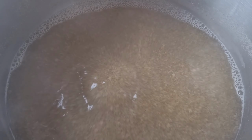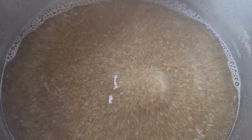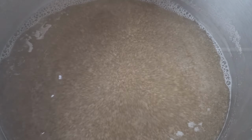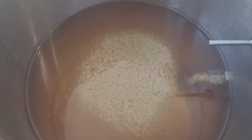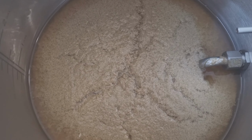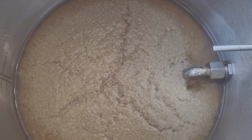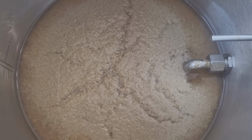Okay, 60-minute boil done. Got to get this in the cooling pan, get it cooled down, get it in the fermenting bucket and pitch some yeast. So let's crack on. A lot of protein left in the pan. There's probably about 1.5 litres in there, and the majority of it is protein from that process and that wheat malt. So yeah, crack on.